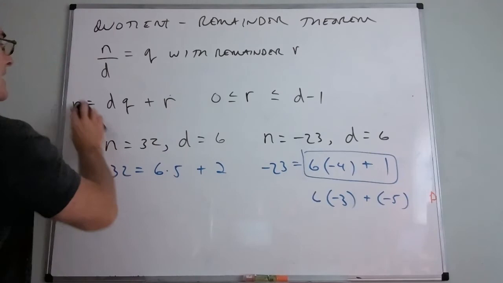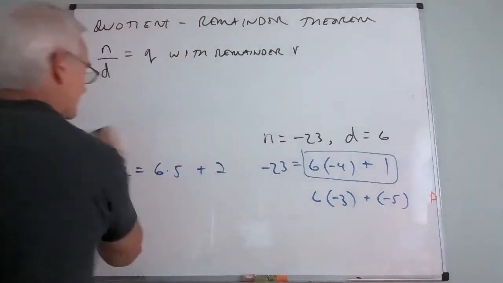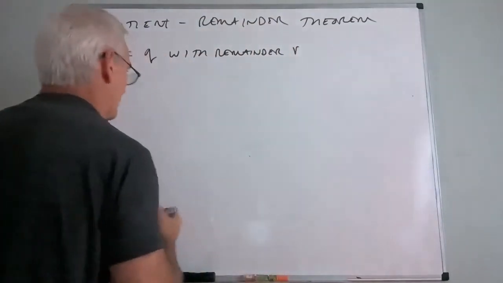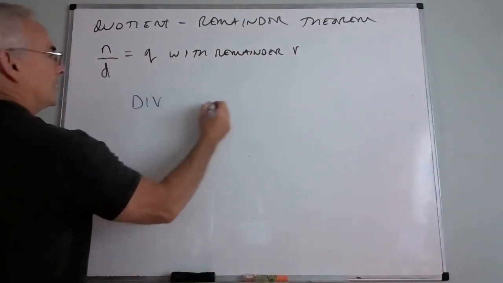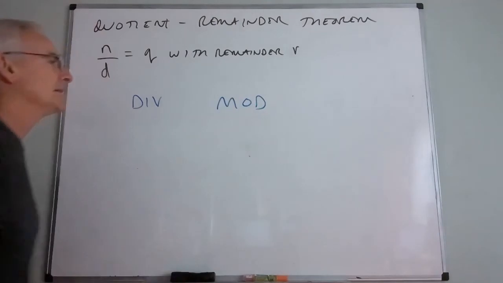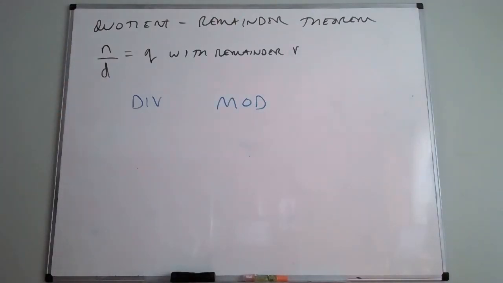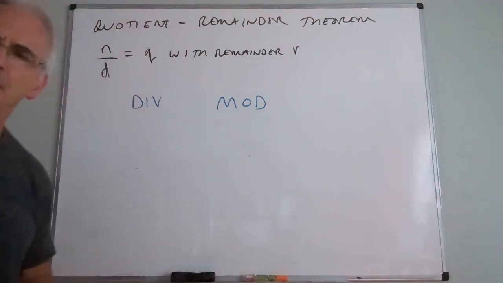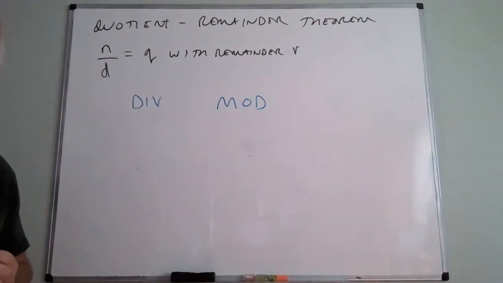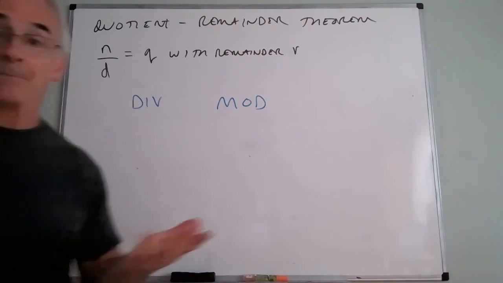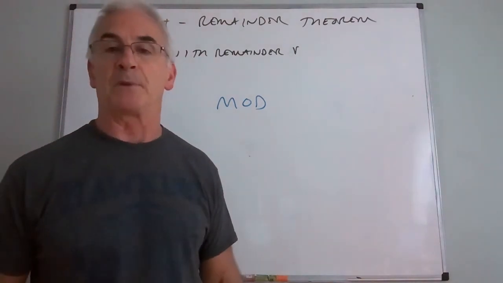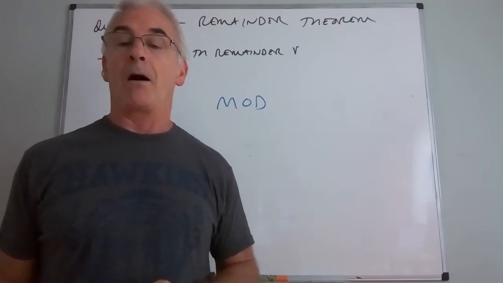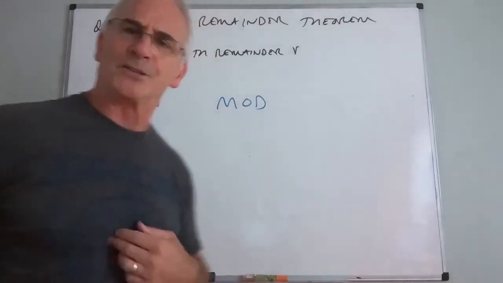This is not hard. Now we're going to define a couple of words that some of you may have heard before. They're mathematical terms: div and mod. Now, be honest, has anybody ever heard these terms before? Div and mod. Yes, they're used in programming. Good. If you're a programmer, you may be familiar with those. Div and mod is exactly what we just did here. Oh, but which one applies to which?